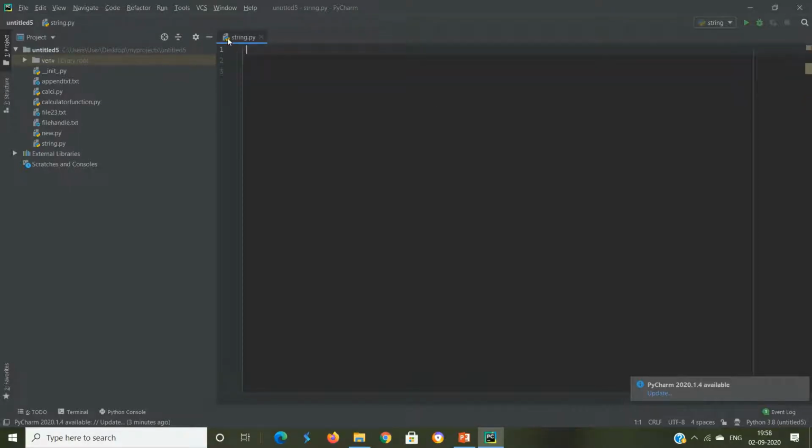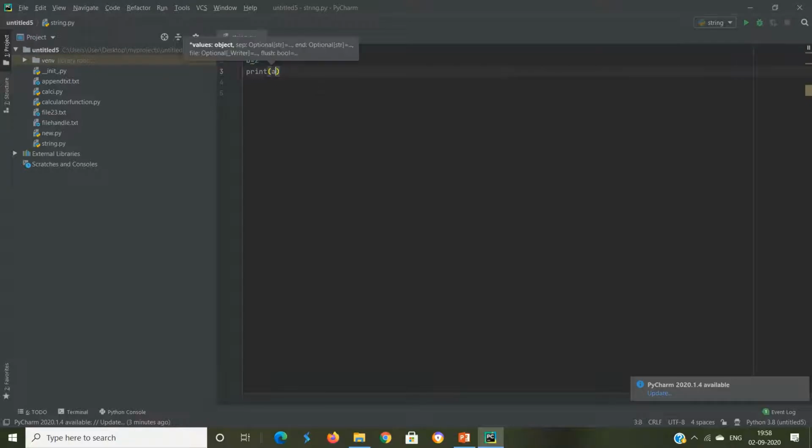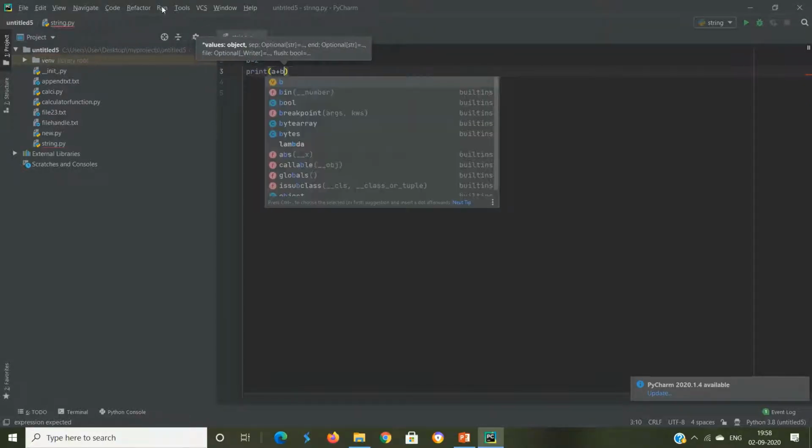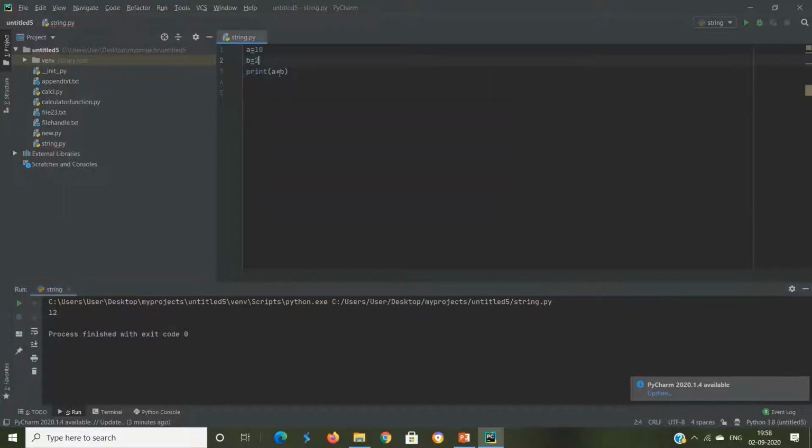Suppose a is equal to 10, b equal to 2, print. Here I am giving the operator a plus b, and I will run this. I got the output. So simple. Similar to that, subtraction.